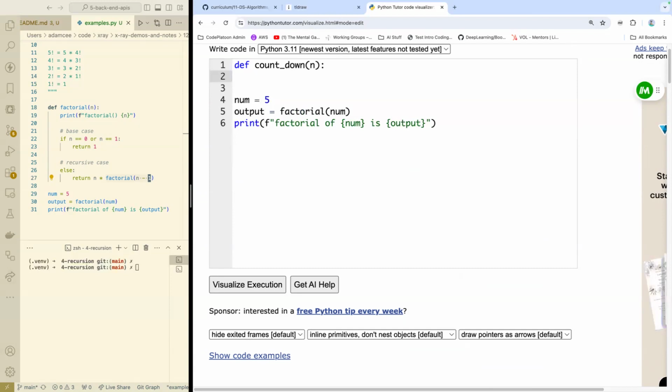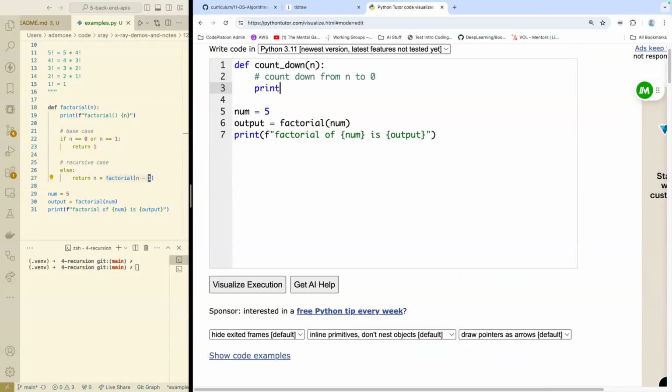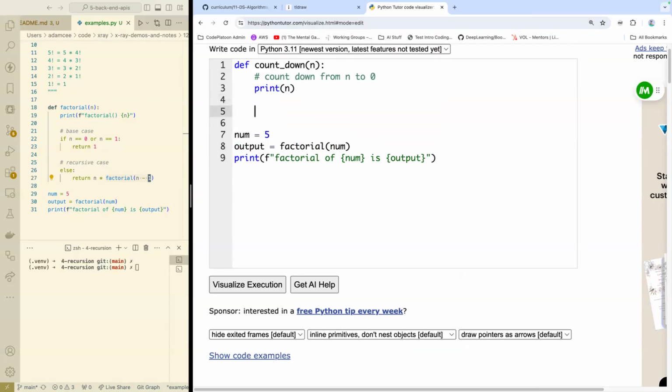And what I want to do actually is count down from n to 0. And so I want to print n, but I want to do it recursively. And maybe can you guys help me write this algorithm?